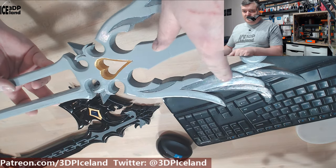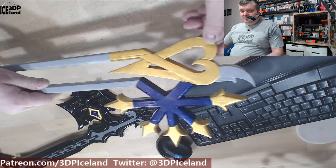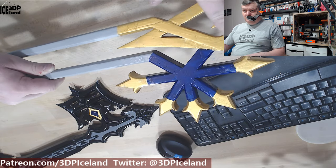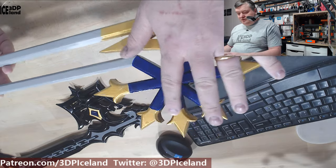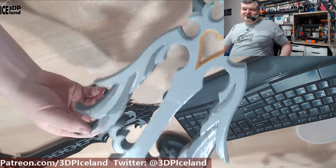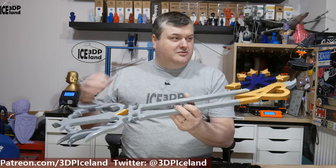Here on this side is the gold heart, and on this side I have the blue star with the gold arrows and the gold heart. There were also a number of variations of this item to be seen on Google, so I'm not sure what exactly is the correct one — I don't have the game myself. But those were the two models I did, and I hope he'll be happy to get them.